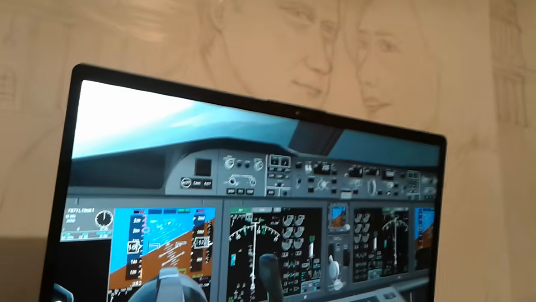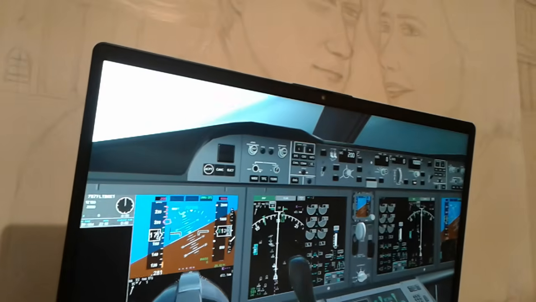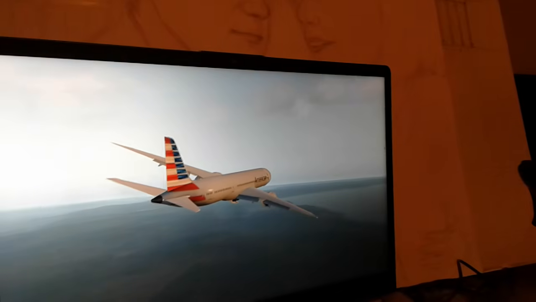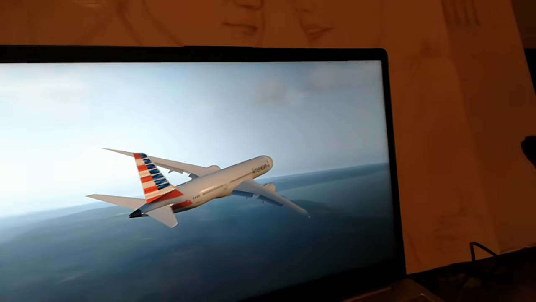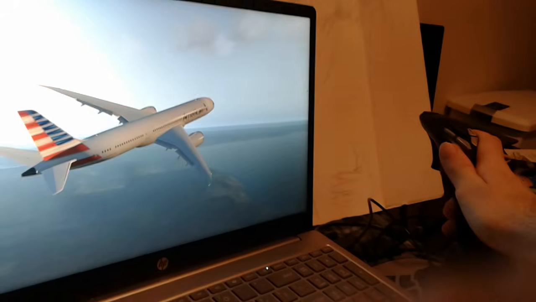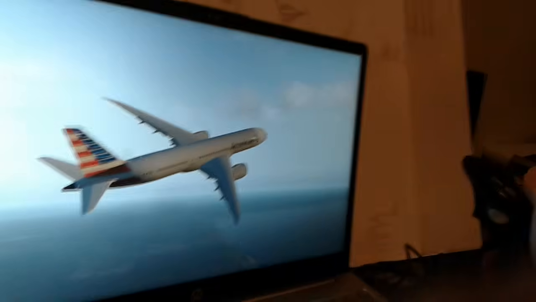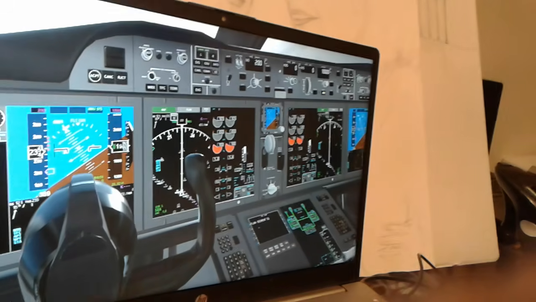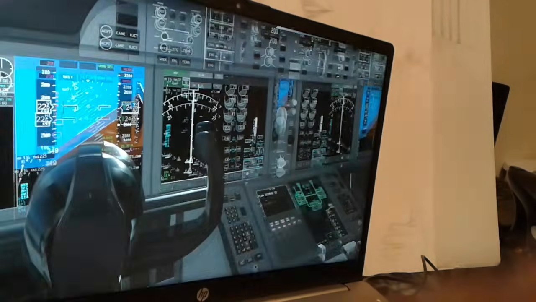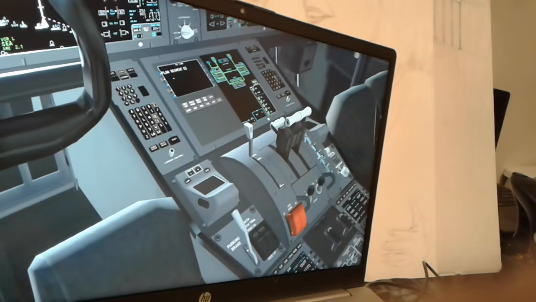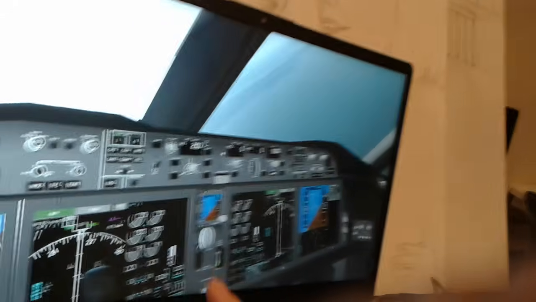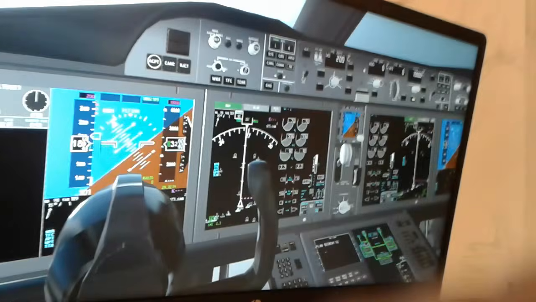Gonna make that gear up, with less thrust. Flaps a little decrease up so we can accelerate to higher airspeed.